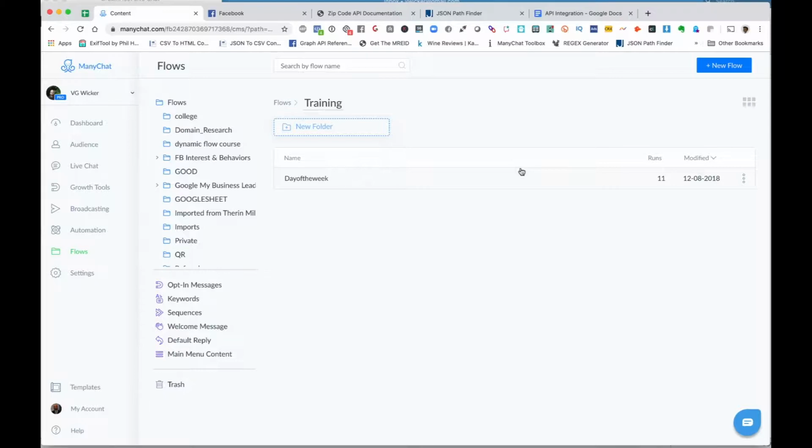Now, truth be told, there are places where one zip code could be multiple cities. That could happen. I've had that happen in the past, but for the most part, this is a pretty good tool. So I just want to give you some fair warning. I don't want to let you know that this is just the awesomest tool that always existed. So I'm going to stop rambling and I'm going to start working.